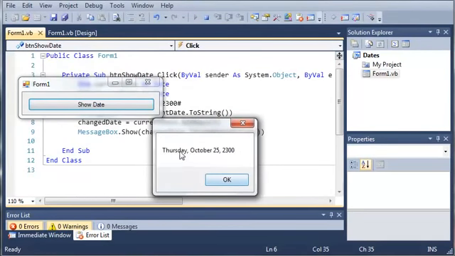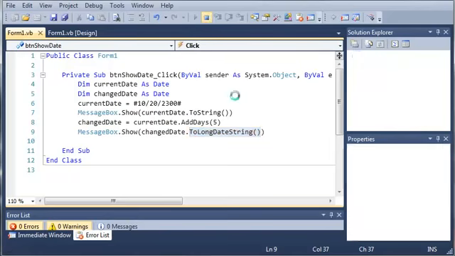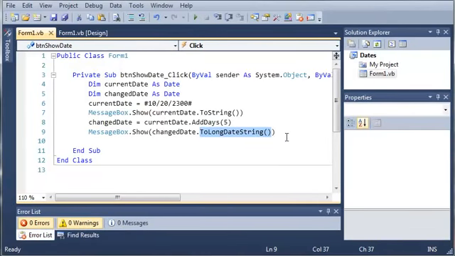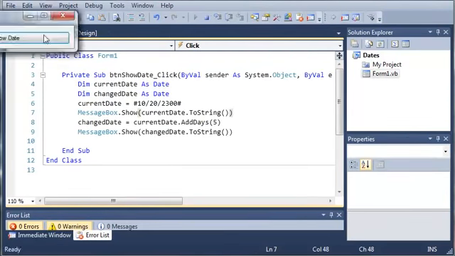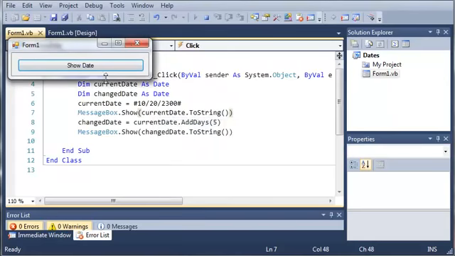Click OK, we get Thursday October 25th 2300. Let's change this to ToString instead. So instead of October 20th, we get October 25th. Let's run this one more time and look at it with the exact same formats. We click show date, October 20th, and then we add days, we get October 25th.